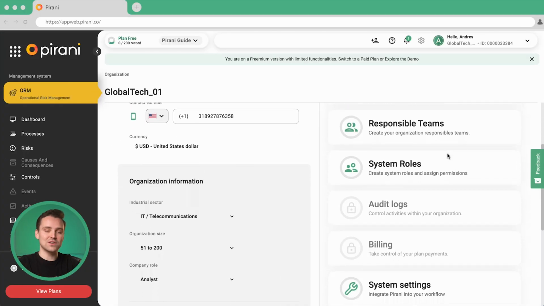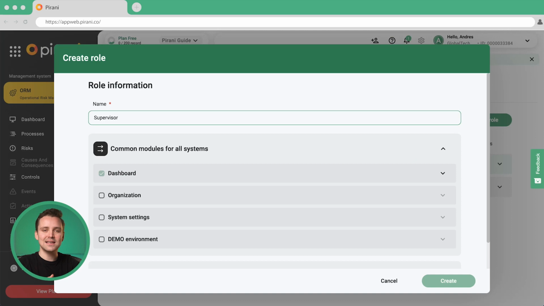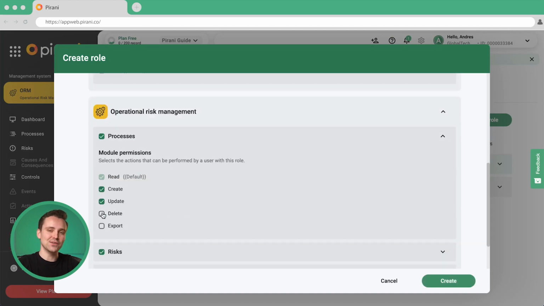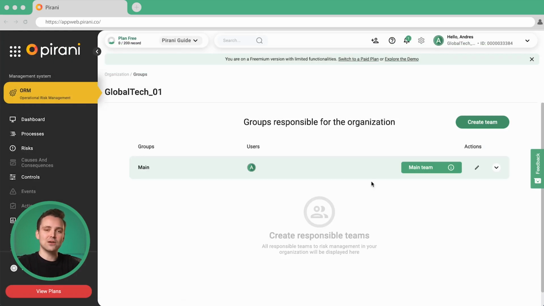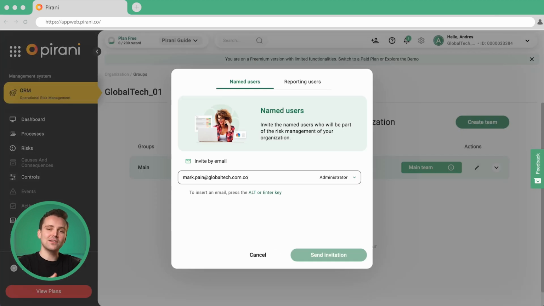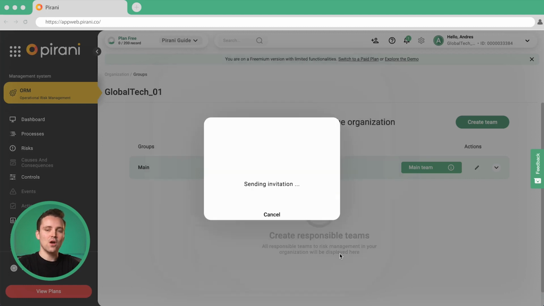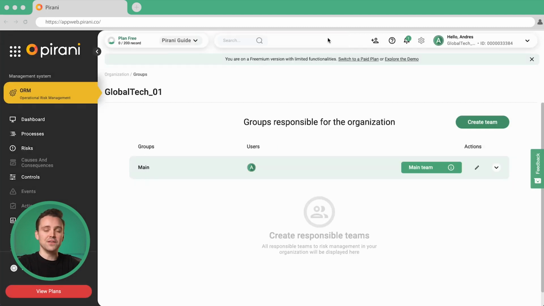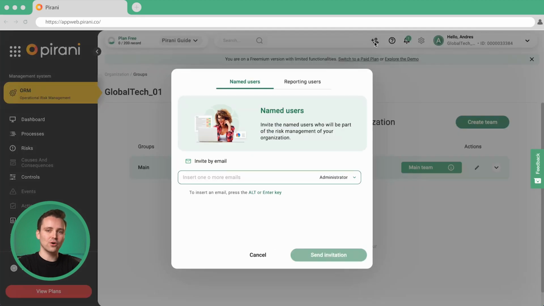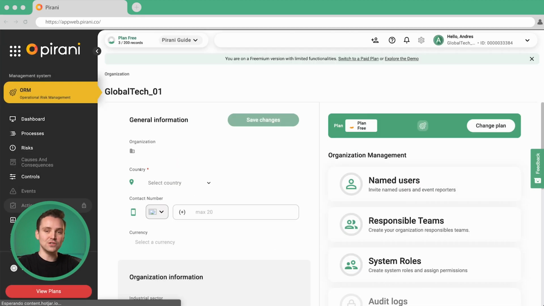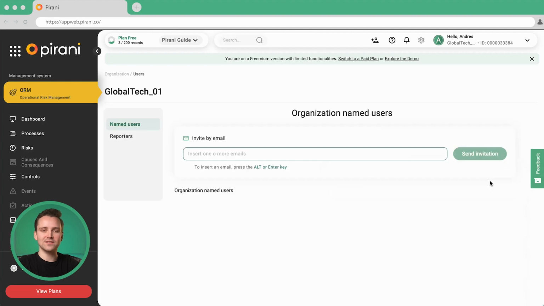2. Create the context of your organization. Create different roles in your organization that can create, edit, or delete information in the software. You will also be able to create groups of responsible people to limit access to the information. After creating the roles, you will be able to invite your team to join your organization according to the role you've assigned them. This can be done by clicking on the plus icon on the top bar or by going to the users option in the Manage Organization section.